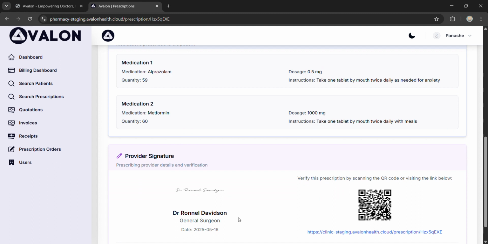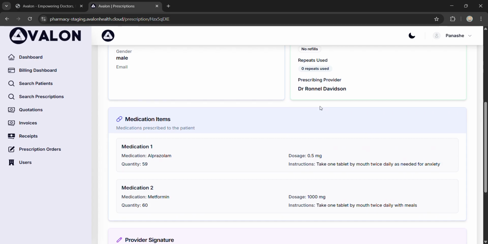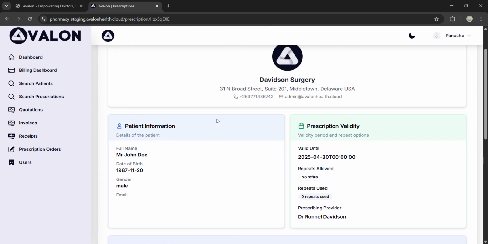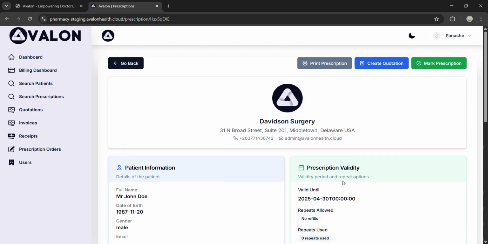And you can also see the name of the provider as well as the date it was created, instructions, dosage, and so on. So this is a proper medication prescription. You can also see the prescription validity, valid until, no repeat, no refill, and so on and so forth. So this is where the pharmacist can create a quotation.